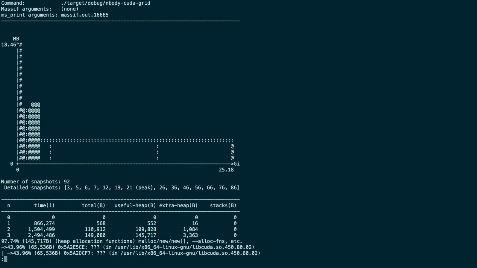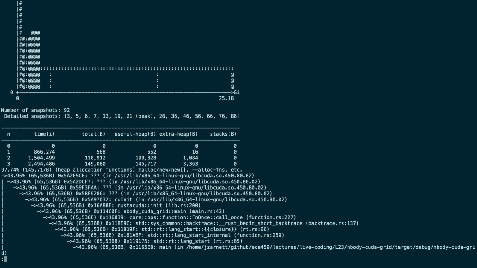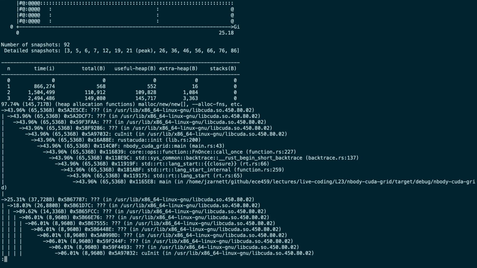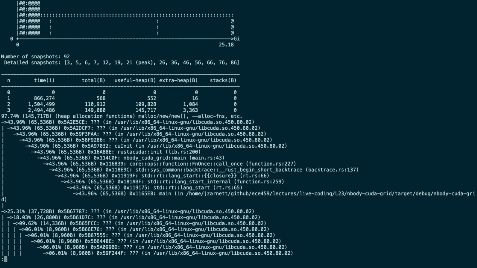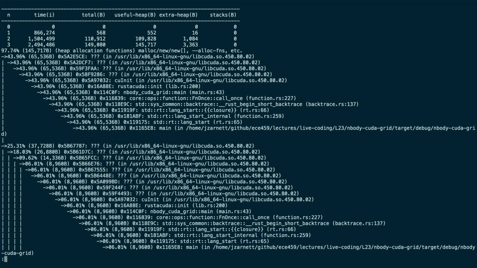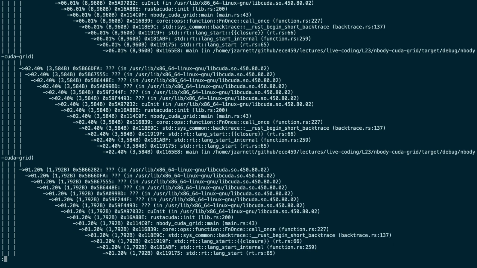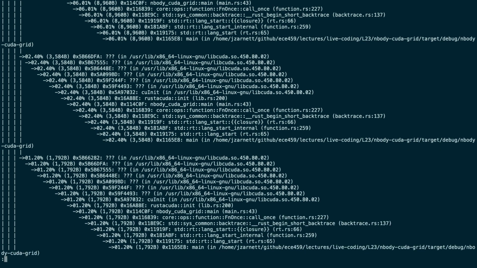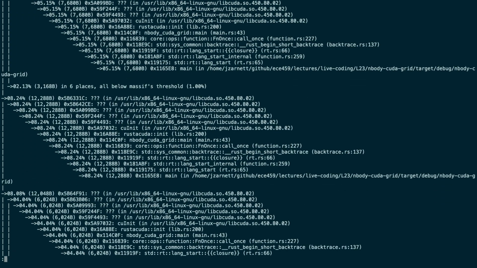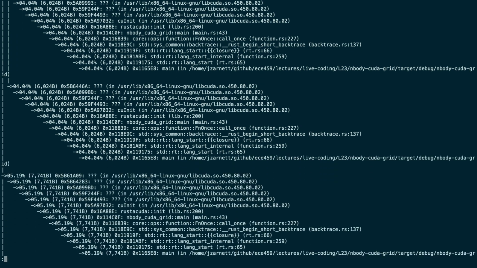Okay, so peak in memory allocation actually took place at the beginning, and a lot of it appears to be CUDA-related stuff. As we can see, 43.96% has to do with allocations that take place in the Cuda library when we invoke the init function for Rust to Cuda. So that's interesting. Unexpected, if you will. As we can see, the rest is more to our expectation. We only have a bunch of init stuff, and the rest will be, when we actually allocate some vectors and things, we'll see that's where time is going.